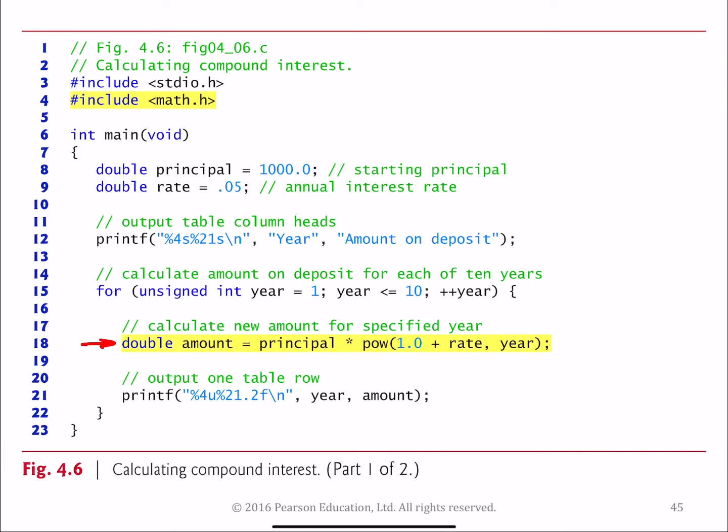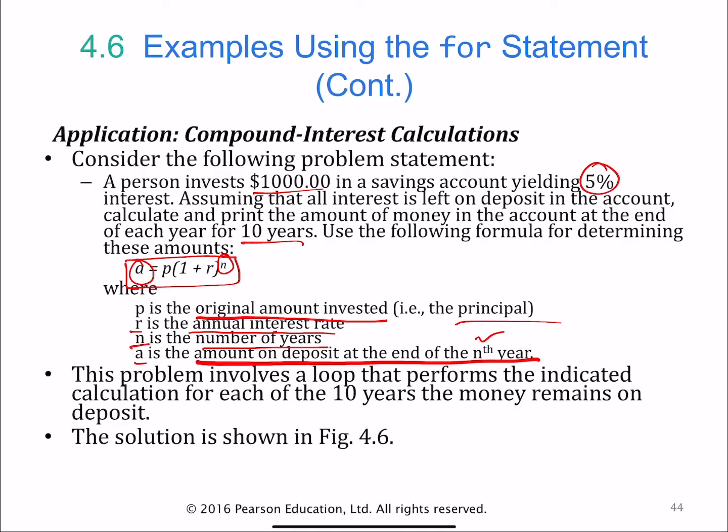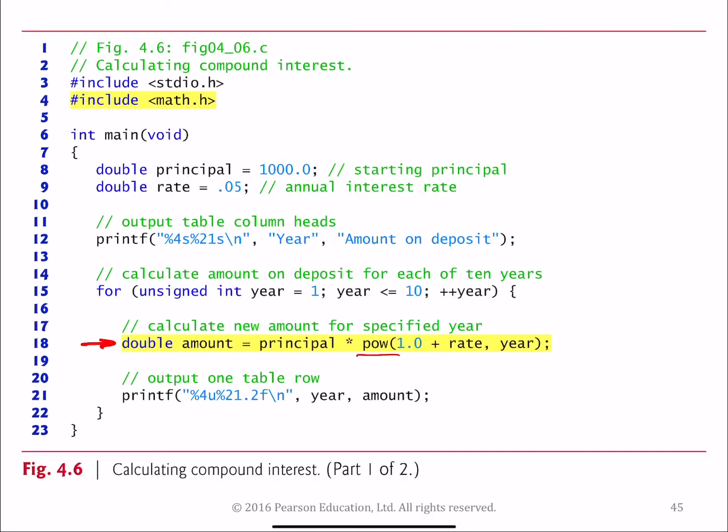C actually provides you a function for that, the power function, or pow function, which takes 2 arguments. So let's say you want to find x to the power y. You could do that using the power function, x comma y, with these 2 arguments, x and y over there. So the base and the exponent. And that's what we're doing.